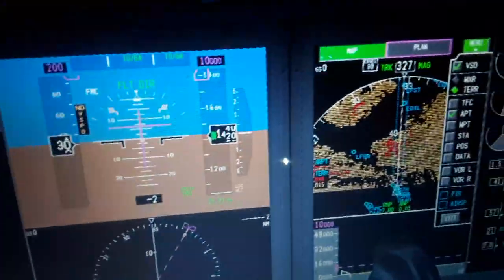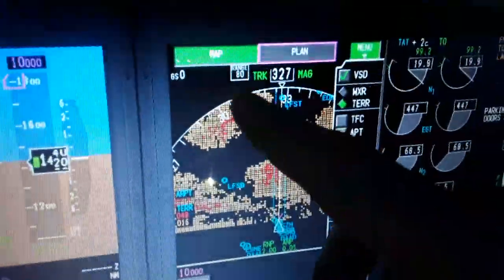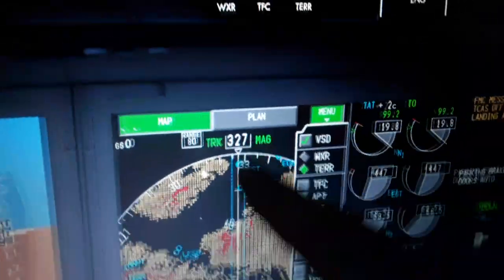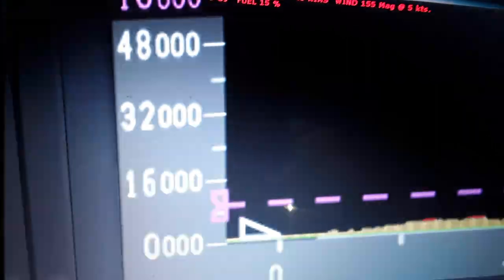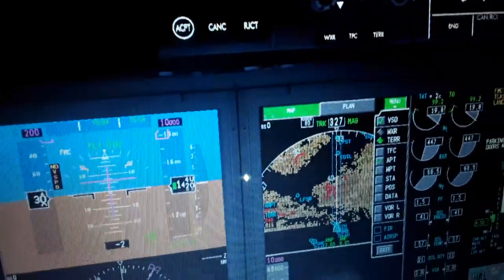So you can see the displays here, what it displays from the plan. The range over here is 80 nautical miles. Over here you will see the ground speed, the wind direction and speed, and the maps. Also the aircraft symbol, how far above the ground we will be flying, the terrain, the distance, and the altitude. So you will see the terrain below you when flying, here in the navigation display, also the flight plan.